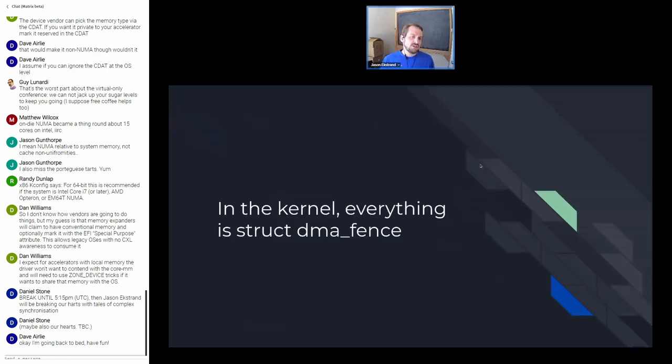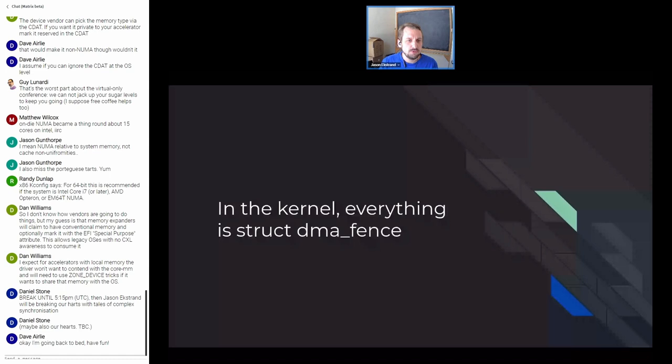Good news is that inside the kernel, everything here is struct dma_fence, with the single exception of xshmfence, but that's kind of its own beast. Basically, everything in the kernel is struct dma_fence in some way, shape, or form. Implicit synchronization is done through the dma_resv reservation object, which is a container of struct dma_fence. Sync objects are a pointer to a struct dma_fence and a lock. Timeline sync objects are a struct dma_fence that happens to be a dma_fence_chain, et cetera. Everything's a struct dma_fence.